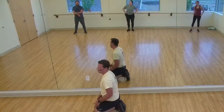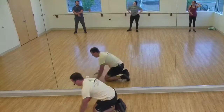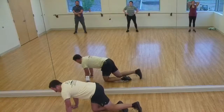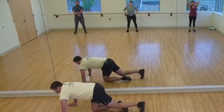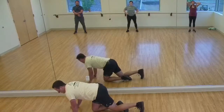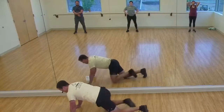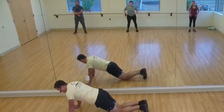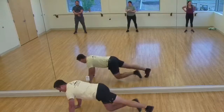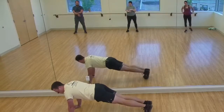Last one before we put it all together is just a push-up. So we're here, hands about shoulder width apart. We don't want to see your elbows way, way up, but you don't have to keep your elbows by your side. If you want to, you're welcome to be on your knees. Clearly, this is gonna make it a little more comfortable. This is gonna make it the most uncomfortable. Pick whatever works for you.